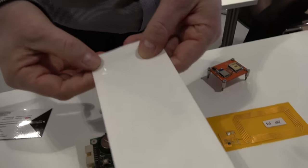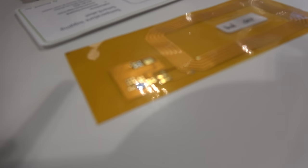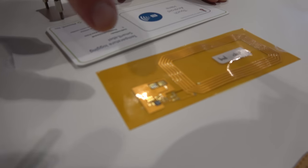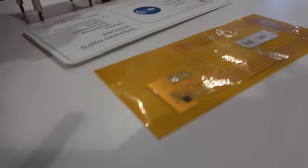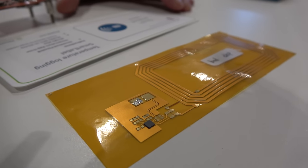So the chip is glued on — in this case it's actually a conductive glue. That means you have conductive particles in the glue, and if you compress the glue where you have little contact dots on the chip, you can get a connection to the substrate and achieve the electronic connection without any soldering.